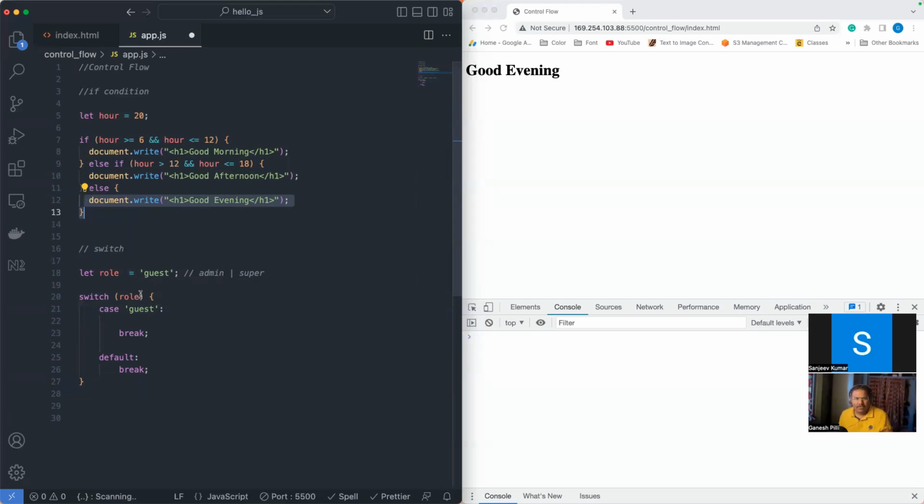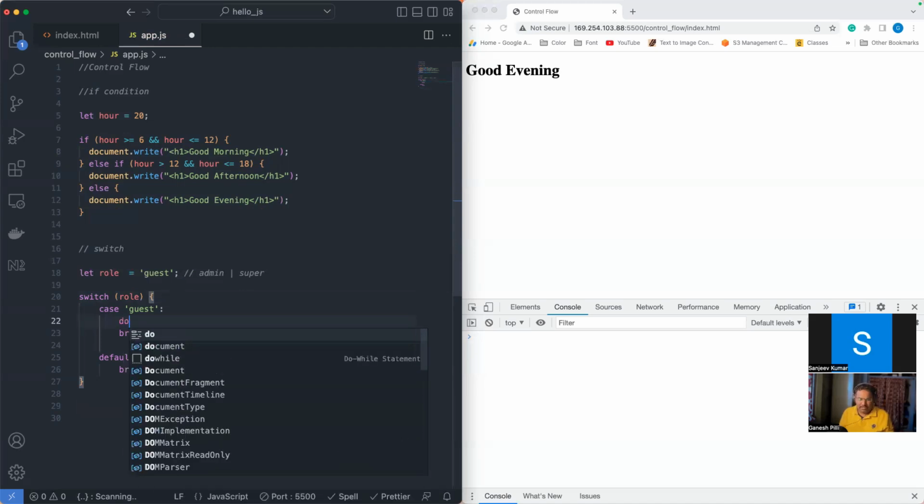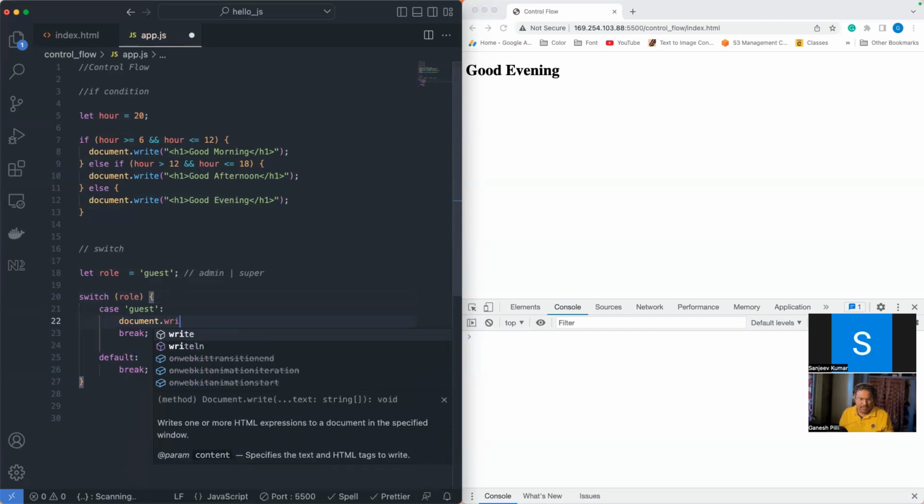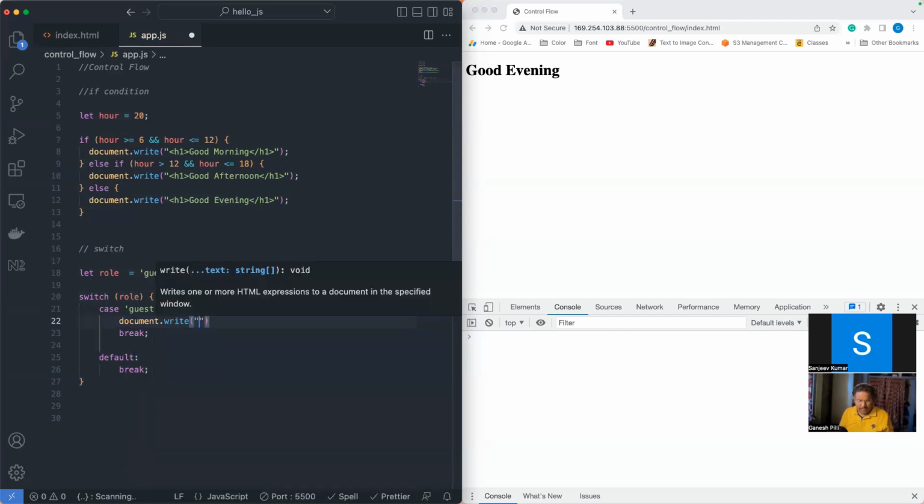Every time we don't need to write an if condition. Say case guest, document.write, h2, you have a basic access.